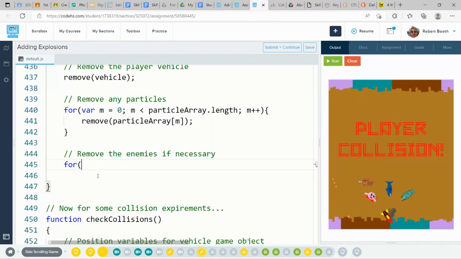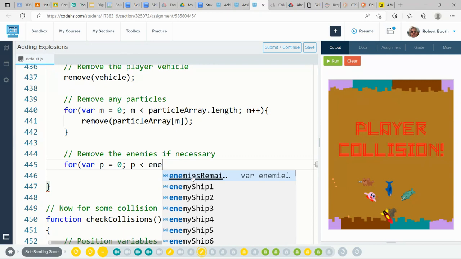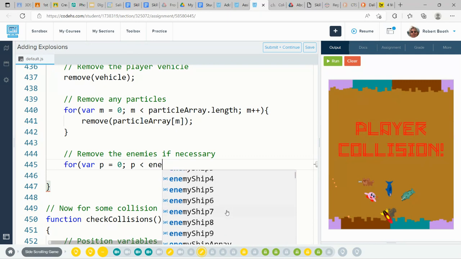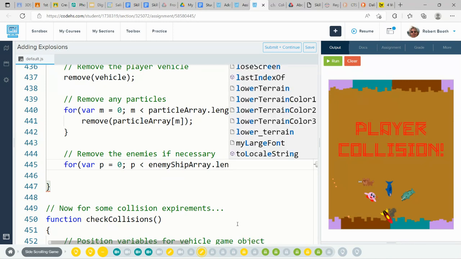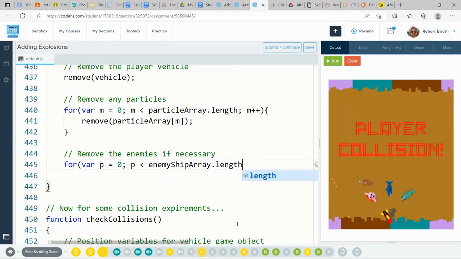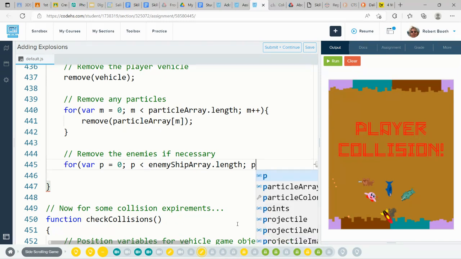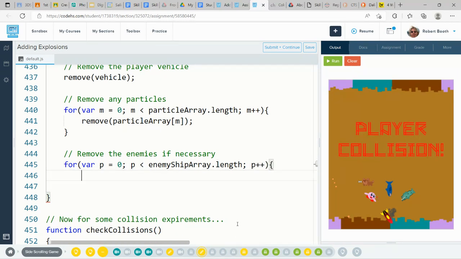Another for loop. For var p equals 0, p less than enemy ship array dot length, p plus plus.